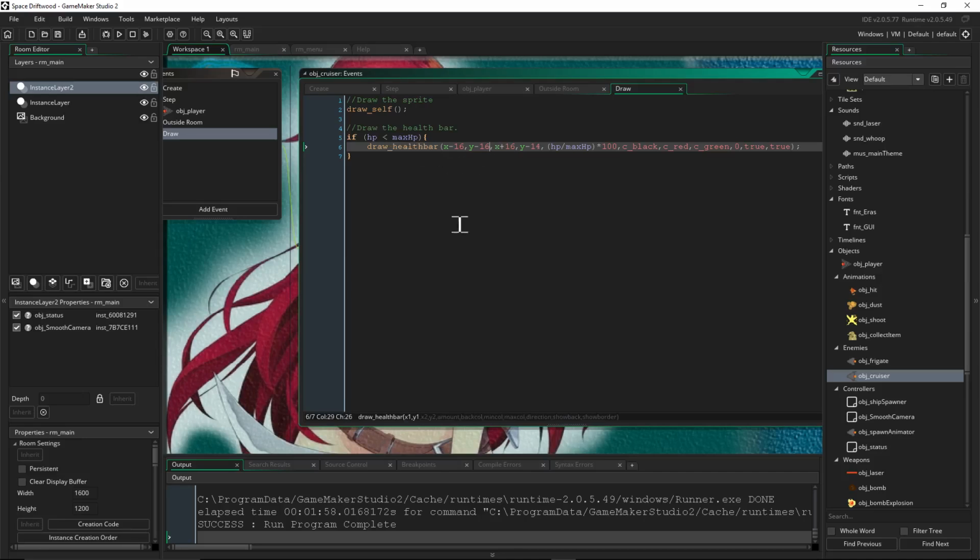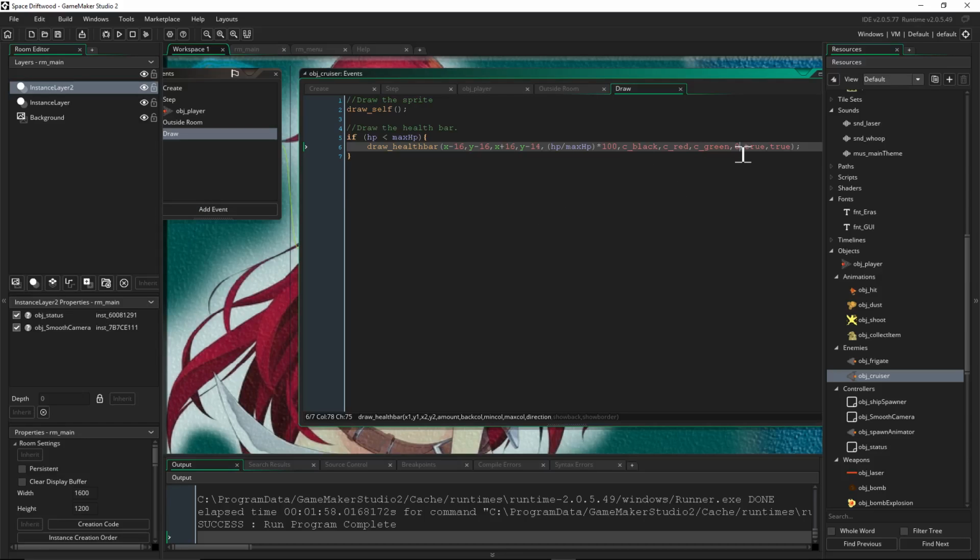You can middle click it to learn more. We're going to give it two locations, an X1 and Y1, to draw a box. We're going to give it a variable value that's going to give up to 100%, so HP divided by max HP times 100. We're going to give it some colors for the background, some colors for when it's low on life, and some colors for when it's maxed out on life.